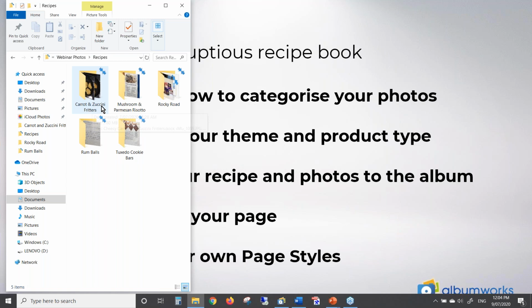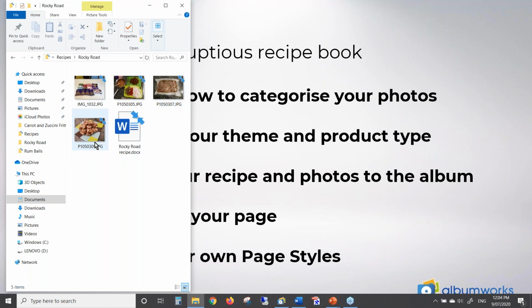So you can see there's a folder here for carrot and zucchini fritters, etc. And inside each folder, for example, the one I'm going to do today is Rocky Road, I have photos that I want to use for the album, and I've got a Word document with my recipe that I have typed out. Some recipes you'll have typed, others you may have got from cookbooks, or you may have printed them out, whatever. We'll talk about that a bit later, but you need to have your recipe at hand somewhere.